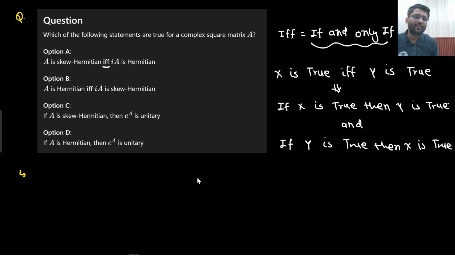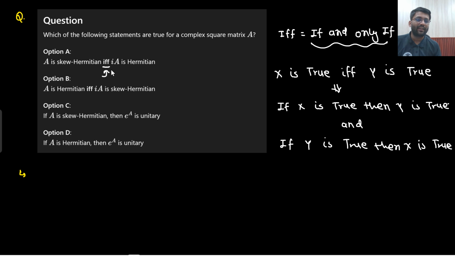So how will I read it? First I will read: A is a Skew-hermitian matrix if and only if iA is Hermitian. But again, how will I read it? If A is Skew-hermitian, then iA is Hermitian. And if iA is Hermitian, then A is Skew-hermitian. So the statement should go on both of the directions, X to Y and Y to X as well. This is the meaning of iff. Not only about mathematics, in any of the subjects. In signals and systems as well, we have framed a lot of questions where the statement was written as if and only if. Even in the examination, these kind of statements have come.